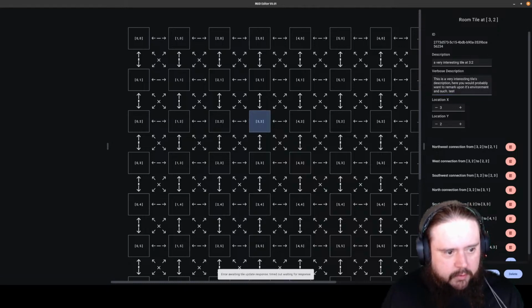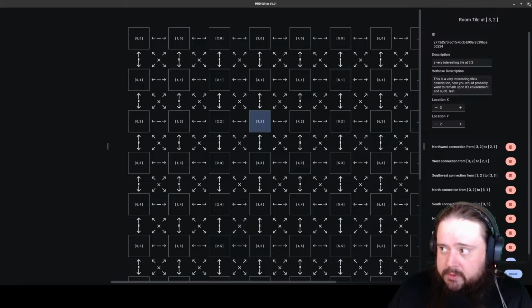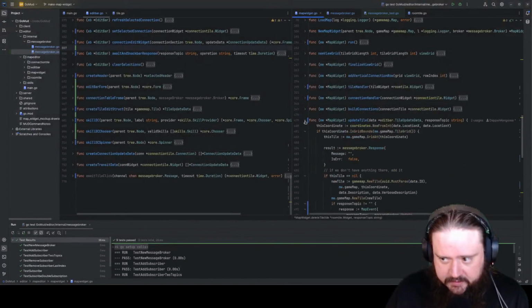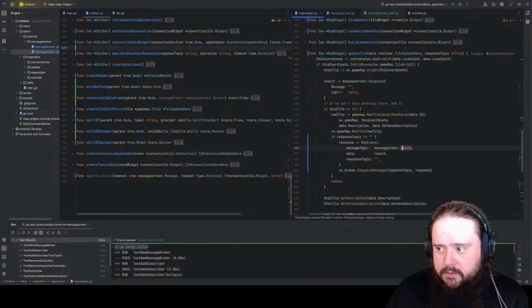Nope. Unhandled message type received by edit bar. It had no type to it. That was a tile update.